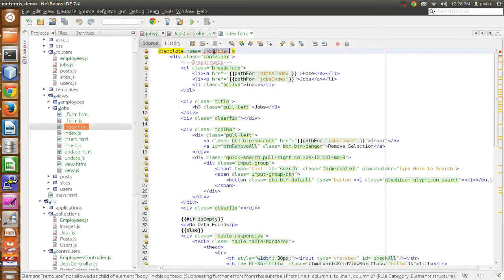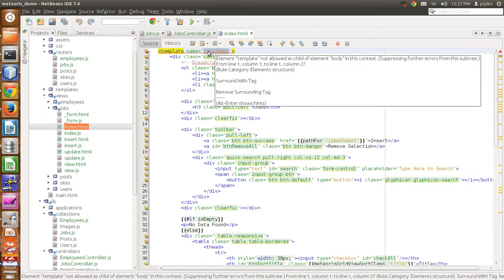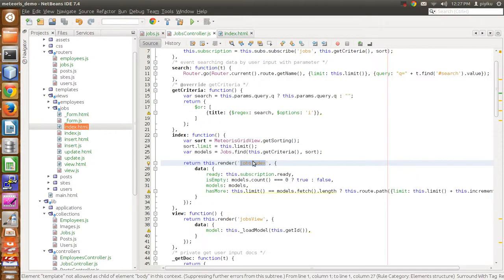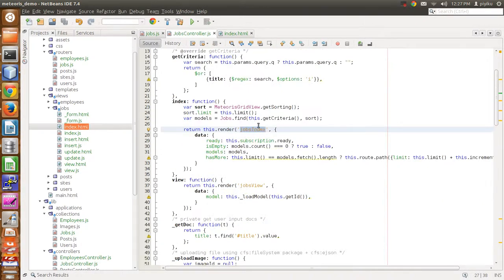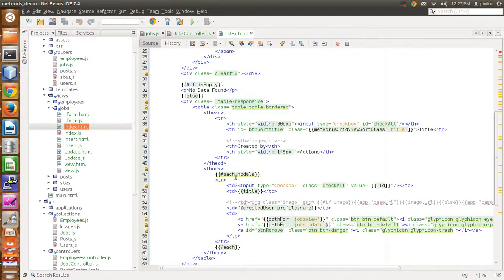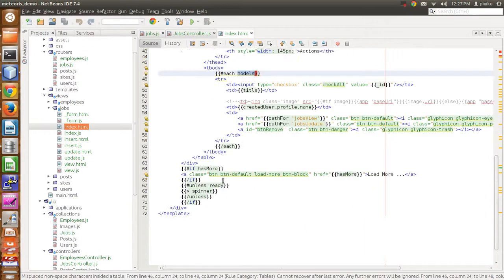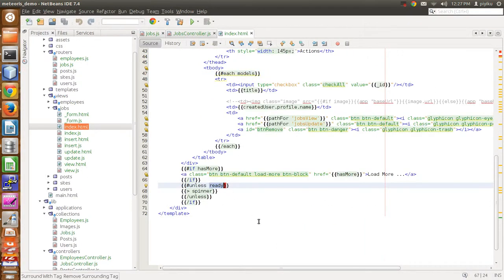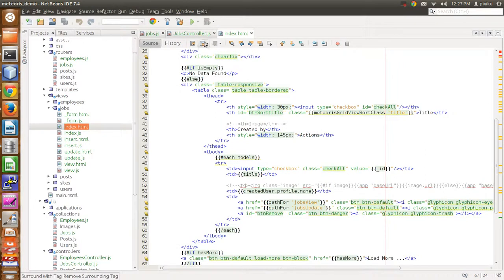Okay, in the jobs index, the rendered page is the jobs index template. Meteoris will automatically render the jobs index template. Now we have variables like ready, models, etc. to be passed to the views. So we can use models here to loop over the models, and ready here to check when the server is ready, etc.